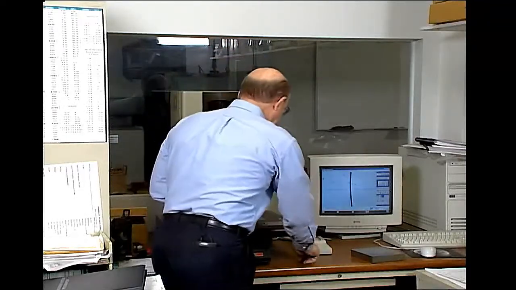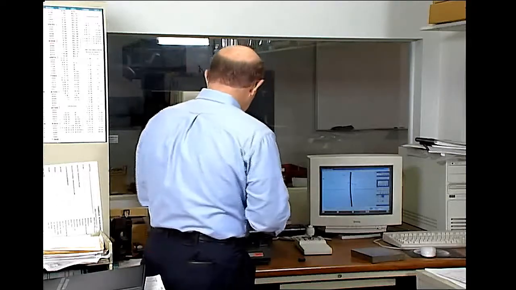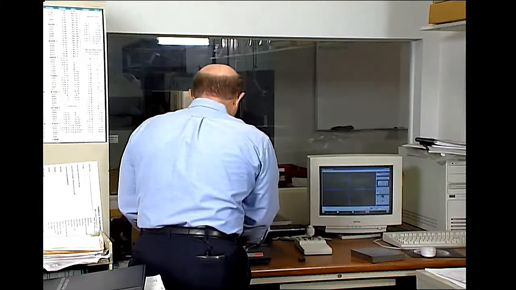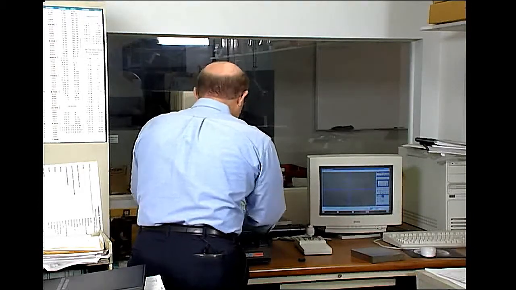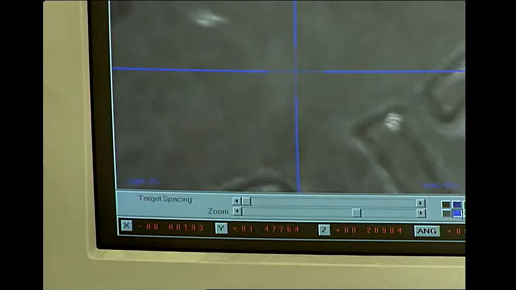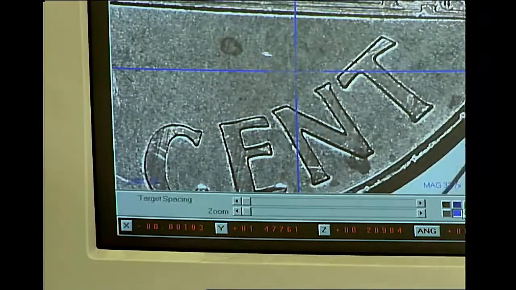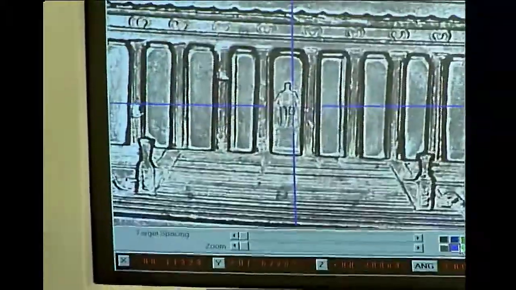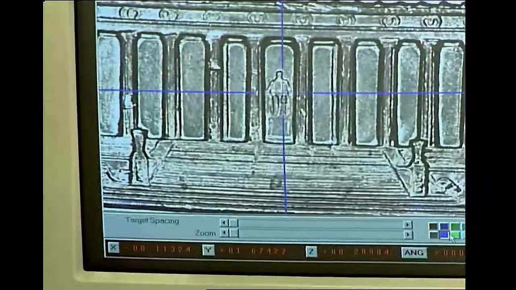Now I'm going to show you what happens when we take a penny. We're going to take a conventional penny, and notice what's on the inside of that penny. There's a memorial, Lincoln Memorial, and watch what happens. I'll move that hair. I'll put the light coming in from the top. I'll get that penny at the focus over here. Let's just shift that penny a little bit.